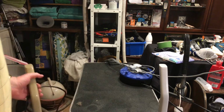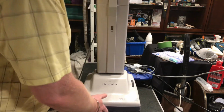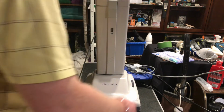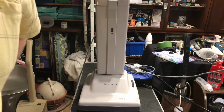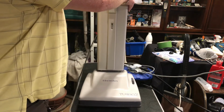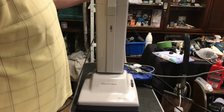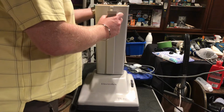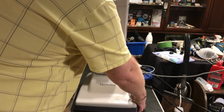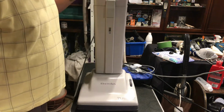Okay, so next on the list of Electroluxes we have this one, which is the Electrolux Turbo 2 Super. This is the one that I remember sort of partially during my childhood, because after my father blew up the Electrolux 170, we had this one. This sounds different. Again, the motor on that could do with the cleanup. That's one I've tidied up. It's got height adjustment on it. So I'm going to put it on the medium one, even though there is no medium marking. I like this a lot.